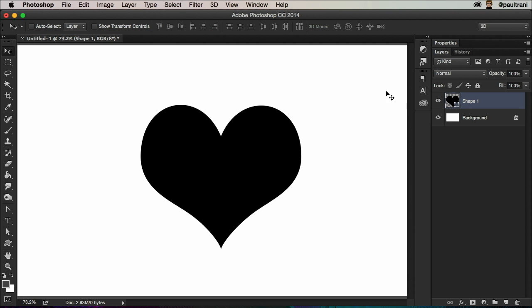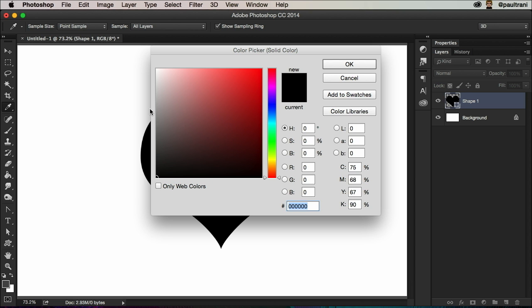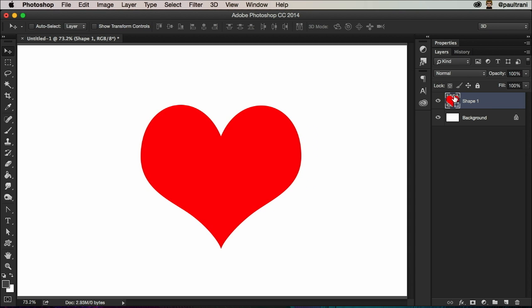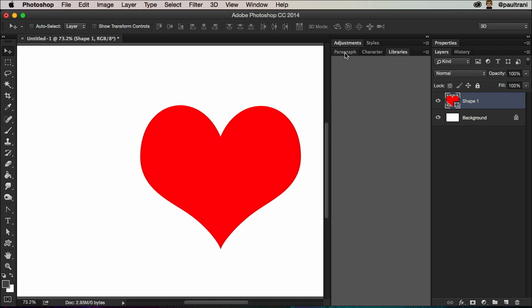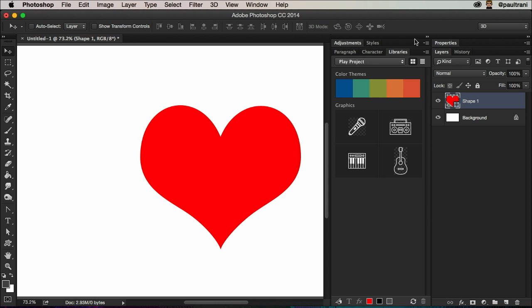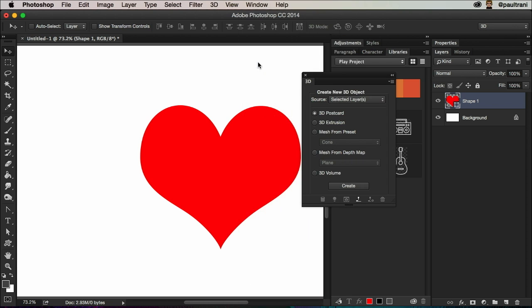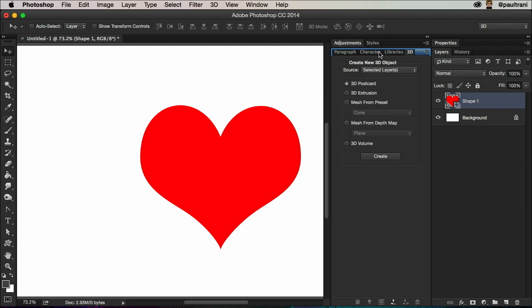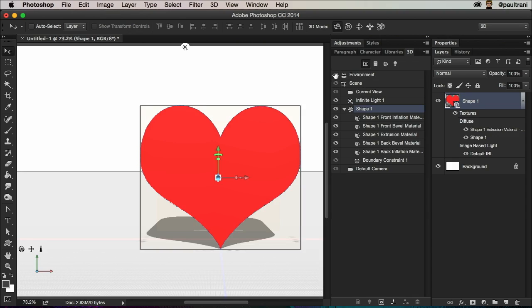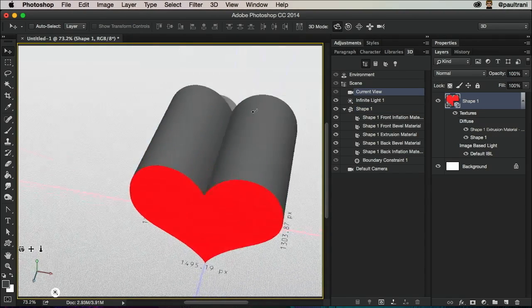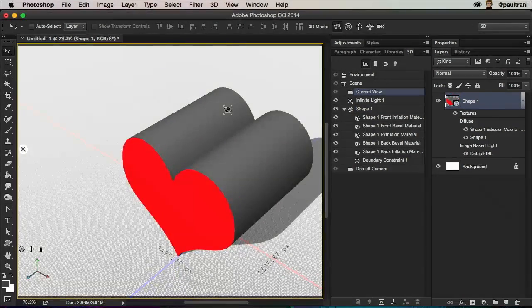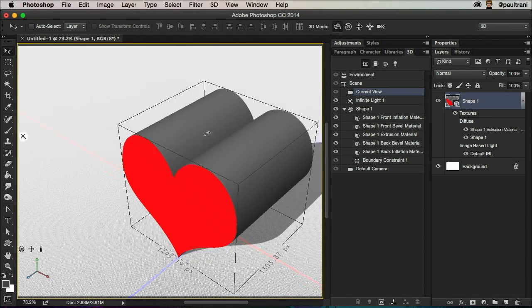Or drawing a heart. This could be any color. Let's make it red. Okay. Same process. Jumping out there, opening up the 3D panel. Making that extrusion, right? And watch, I'll show you what happens. Look. So it'll take whatever image or color is going to be on that side, right? That's what's going on there.